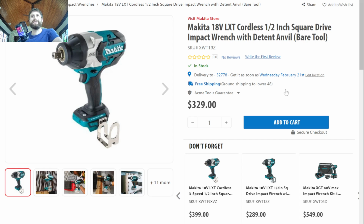It's not like it's anything amazing. If it came in like $100 cheaper than the old model, I guess that would be something, but there's nothing really too amazing to say about it, other than, of course, it's got some better specs here and there. But putting out less power, especially with Milwaukee and DeWalt putting out just massive figures, is just not acceptable right now. Makita has to do better.